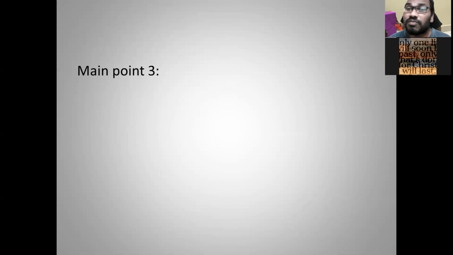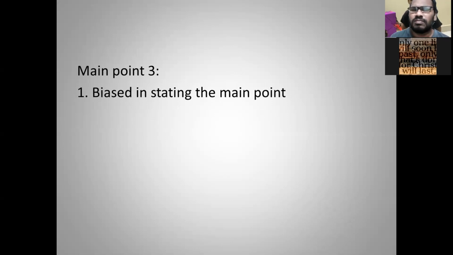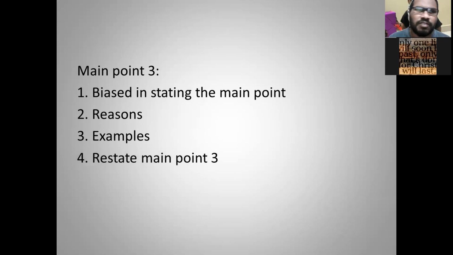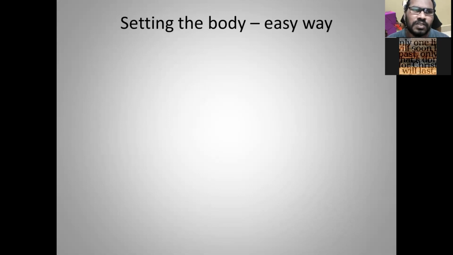And the third one is the message of love. What is the message of love? For me, the message of love is forgiveness, which we find in God alone. How do we do that? You have to present reasons and examples, certain stories where submission or sacrifice is practiced. In India, we take these stories, like animals are sacrificed because of man's sin, and God sacrificed himself because of man's sin. So that is the example we take. Restate the main point: in my view, love has a clear-cut message of forgiveness, which can be found in God alone. So this is how we can set clear-cut sections.